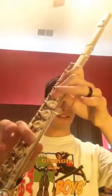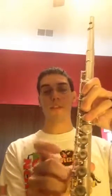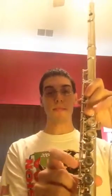Thumb, first, second, third, and first. And pinky down for everything except that D, as usual. Okay? In our key signature, we have only one flat, and that is B flat. So everything else is natural. So we have F, we have G, we have A, B flat, or the one and one, whichever you prefer. And then C, then D. Remember, that's the only key without that E flat.